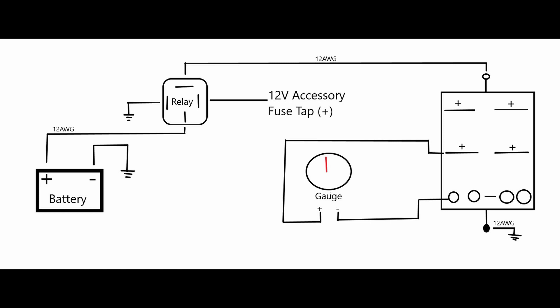Here is the overall plan. As you can see, we're going to add a secondary fuse box to the car. The way we're going to do that is we're going to run some wires from the battery, into a relay, and from that relay it's going to go to the fuse box. From the fuse box we're going to have all of our accessories like our gauges hooked up to it.